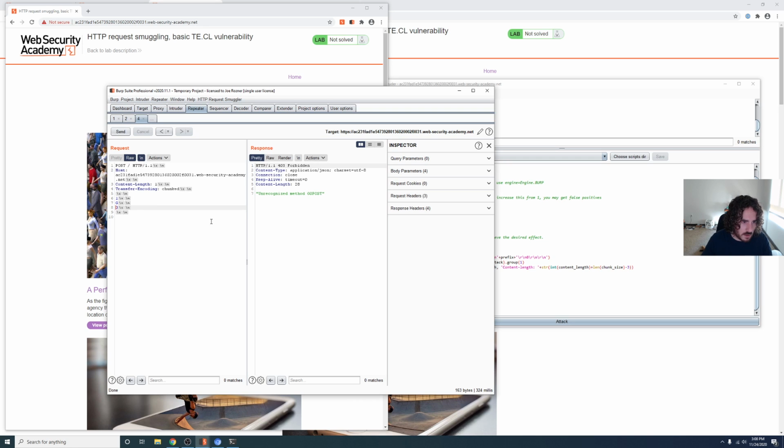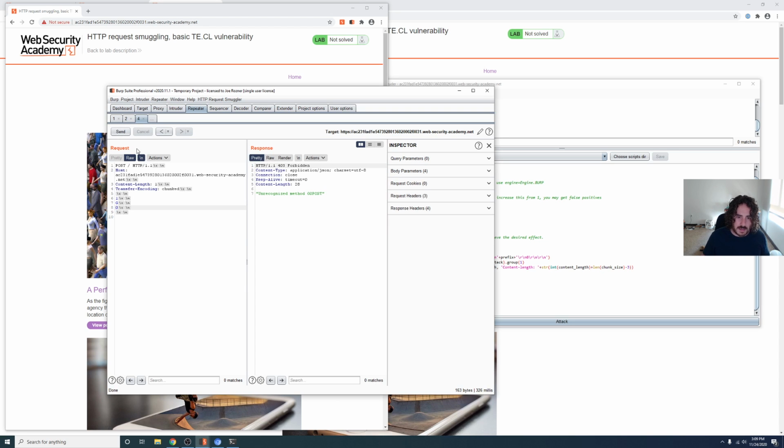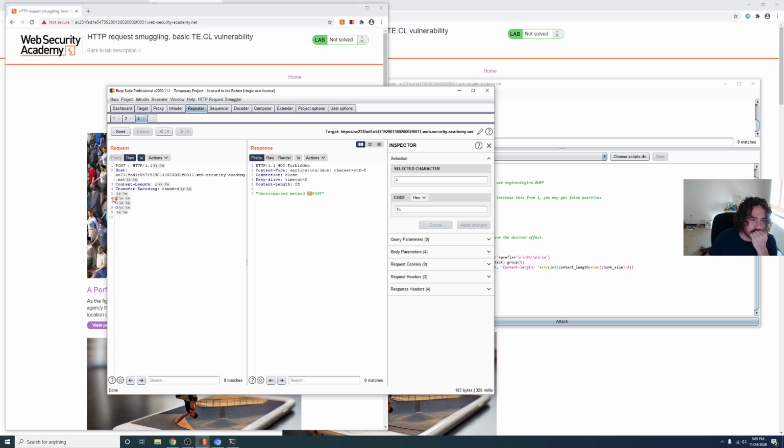Okay, so I wonder if, no, it doesn't work. We're close. We're really close. So we're at a point where we can get the G here, but we still have this 0. We can't have a 0 here because it will end the request too early.